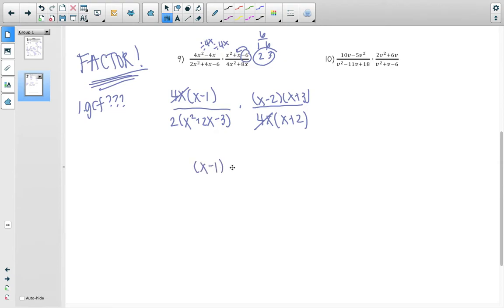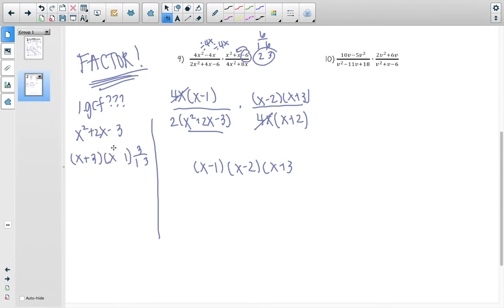And I'm just going to show you what we have on the top because that's all factored because they're all in parentheses. But this right here, that can be factored. So let's go ahead and do that. X squared plus 2x minus 3. Factors of 3 are 3 and 1 because it's a prime number. So you literally just have to figure out what the signs are. Since this is positive, the bigger number is going to be positive. So that's what you're left with.